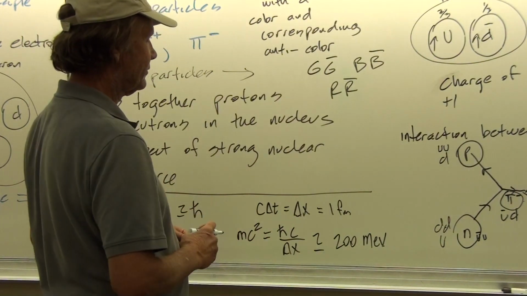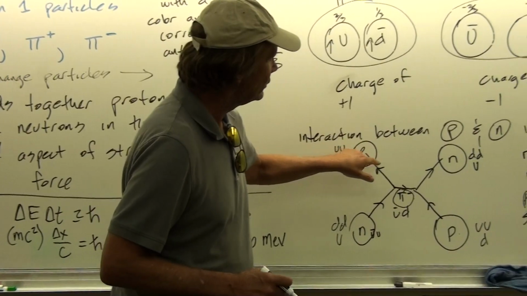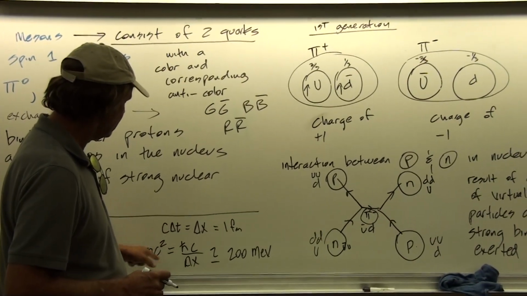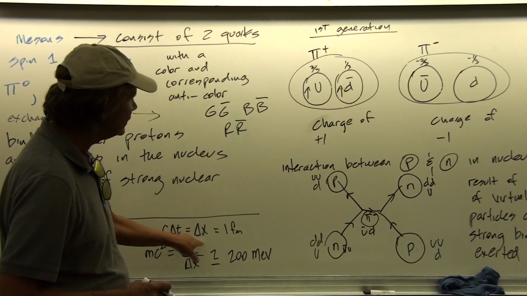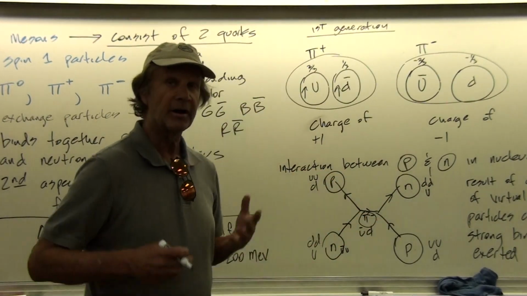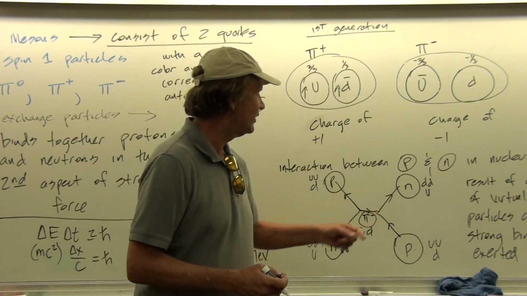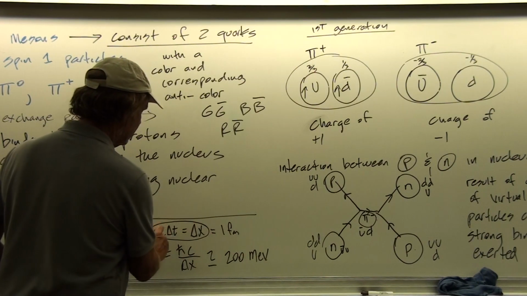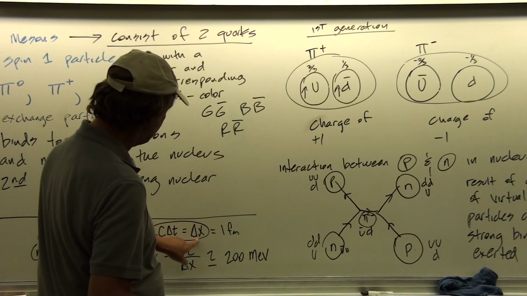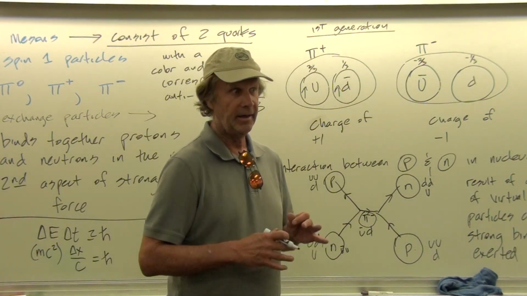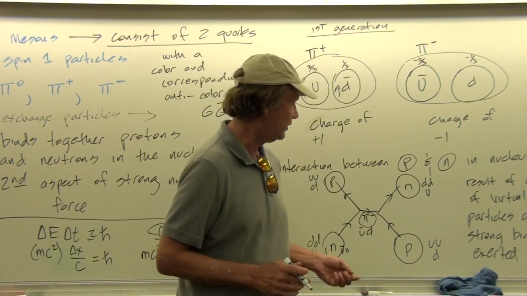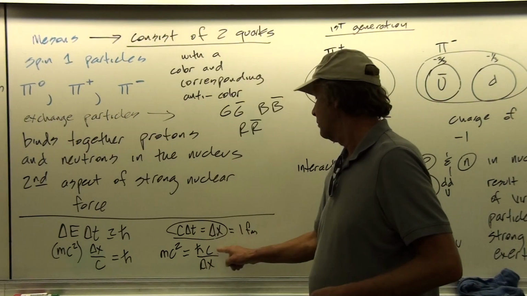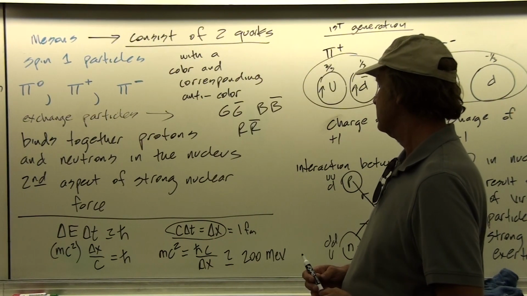Okay, so there you go. This is a verification of the idea that the range of the force, being about 10 to the minus 15 meters, is consistent then with an uncertainty principle particle that can be created and can live just long enough to exchange the particle before the particle decays back into the vacuum. Okay, and so that creates the binding force, but it can't go any farther than this because the particle can't travel any faster than the speed of light, and so that would be a maximum distance that it could go with a typical lifespan. And so that's why the nucleus is so small. And also, as we mentioned before in a previous lecture, that also relates directly to h bar, because if h bar were a much bigger number, then that would change everything.